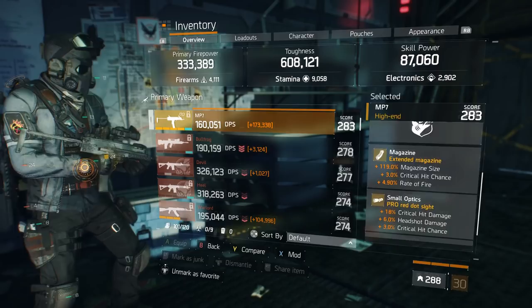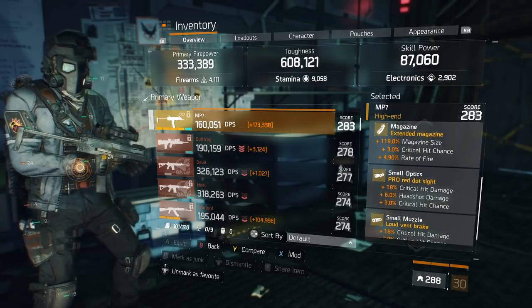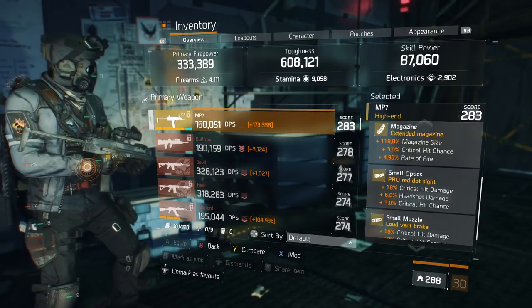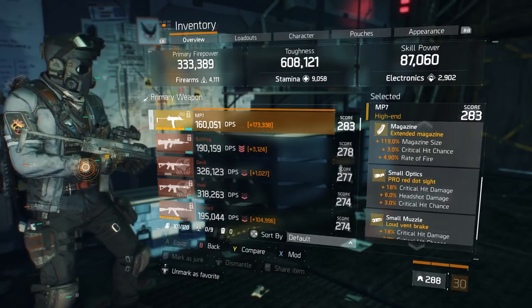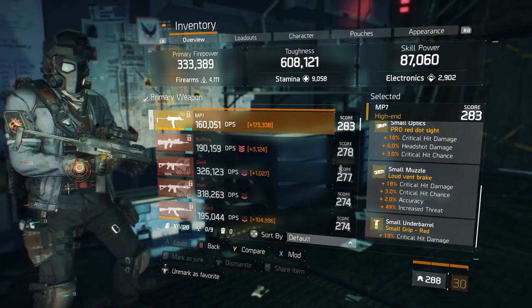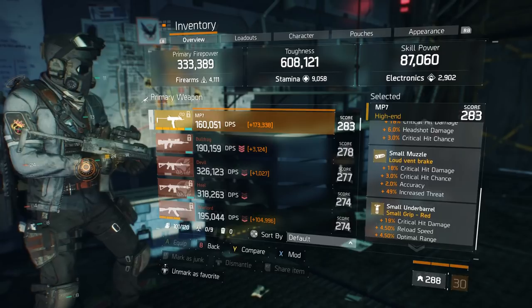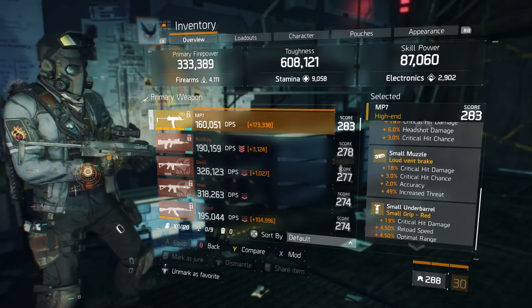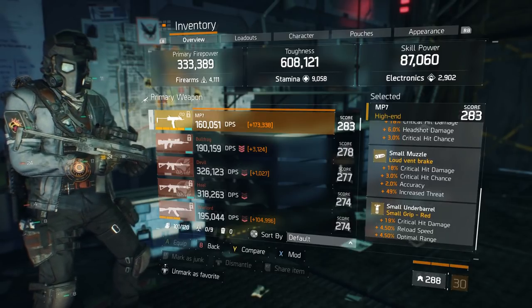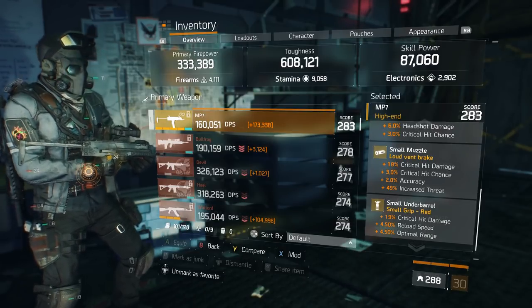The attachments I'm using are extended mag, crit hit chance, and rate of fire. I have 119% magazine size. This could be better, but that's the best I could find. Pro red dot sight: 18% crit hit damage, 6% headshot damage, and 3% crit hit chance. Loud vent break: 18% crit hit damage, 3% crit hit chance, 2% accuracy, and 49% increased threat. You could use a suppressor on this if you'd like, but I choose to go with the loud vent break.